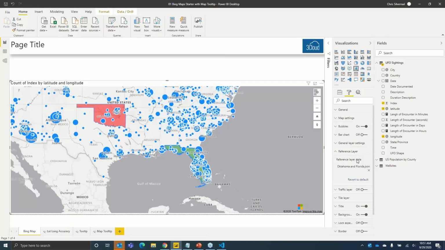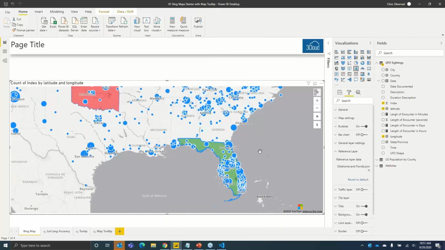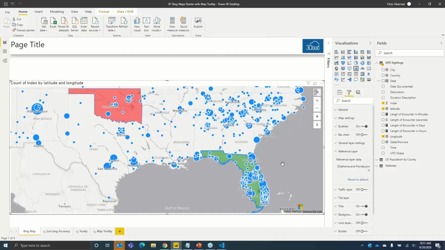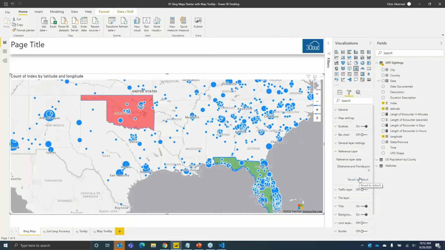And what it's doing is it's taking those shapes that I have defined in that file and applying them as a reference layer. So this is cool. If you had, from the oil and gas background that I'm coming from, a midstream company and you wanted to show all the pipelines, and you had all those shapes defined in a system already, you'd be able to pull these in, export it as a reference layer, import it, and show all that stuff overlaid on your map.